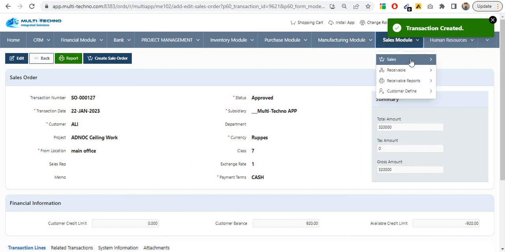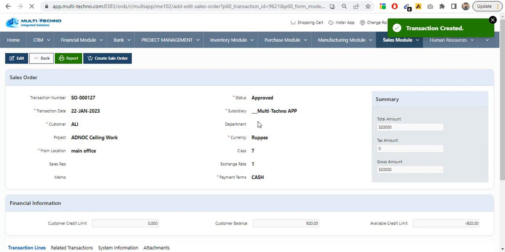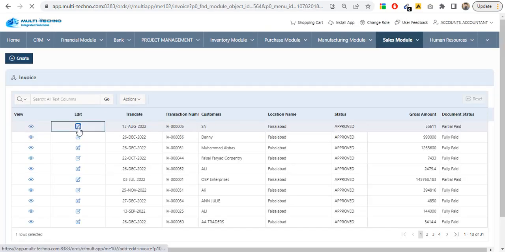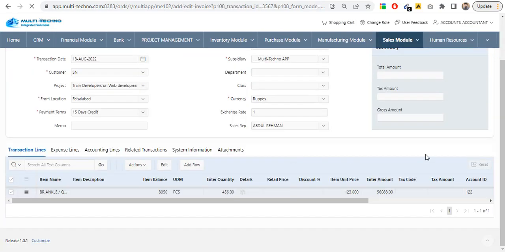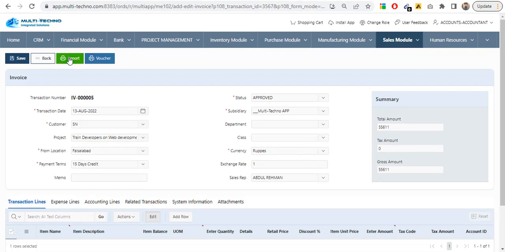Next we have the sale invoice. It is also showing here the different statuses of the invoices, every invoice. Just like I showed you the purchase module, the same procedure applies for the sale module.